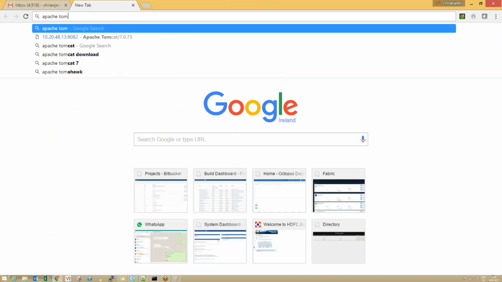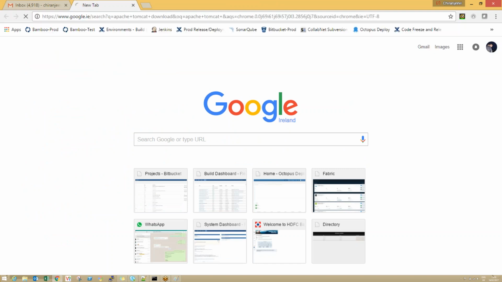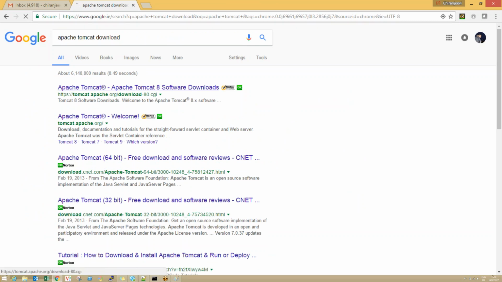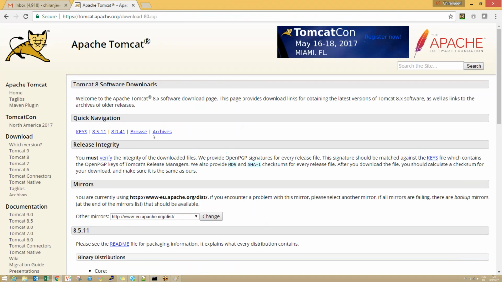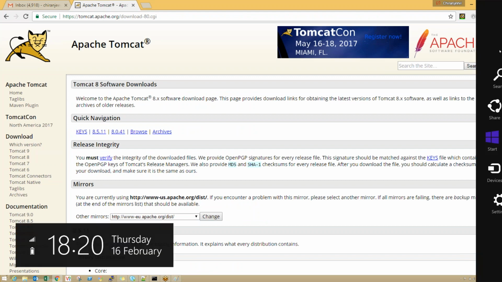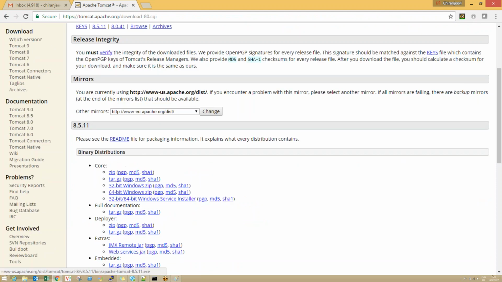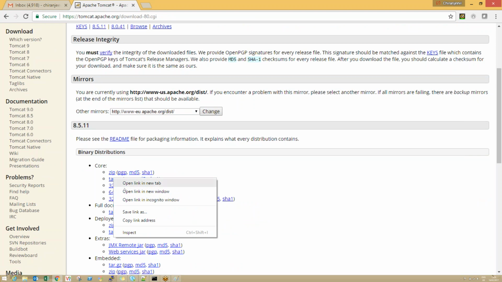Just go to the internet and search for Apache Tomcat download. You can find Apache Tomcat on the internet. This is the official web page. Can you see you have a 9th version as well? Just go for the 8th version, which seems to be a more stable one. Click on that, and once you click, you can find some zip and tar files. Let's try to install it on the Linux one. Copy that tar link.